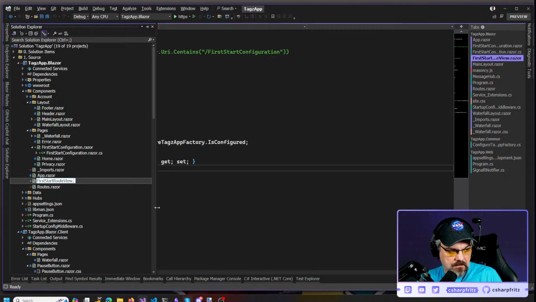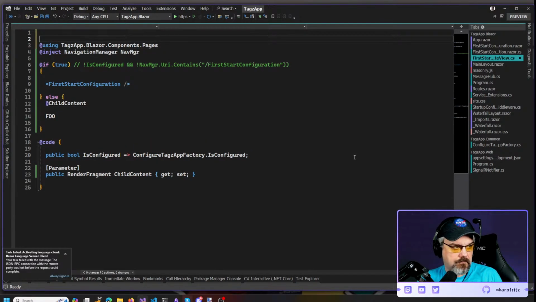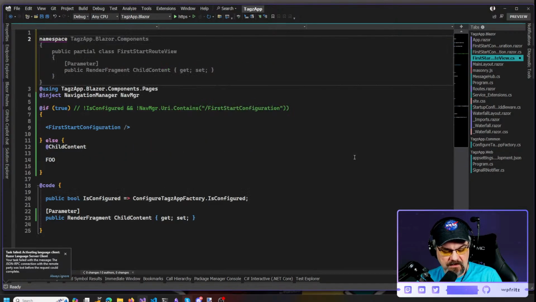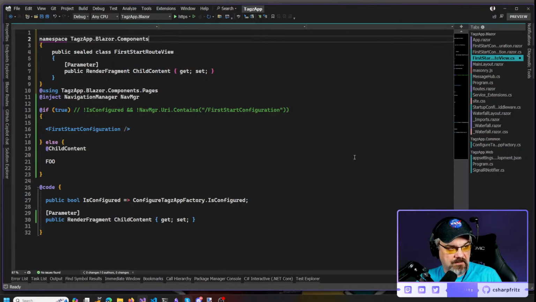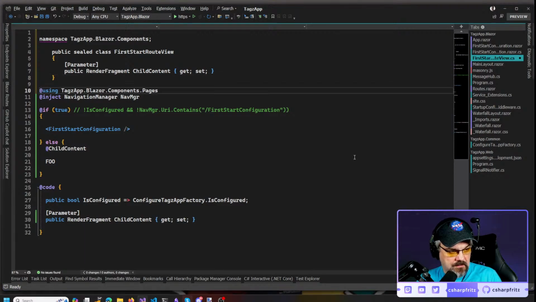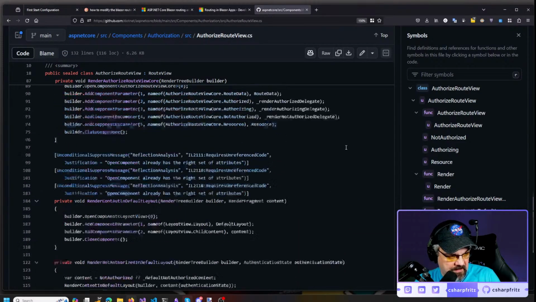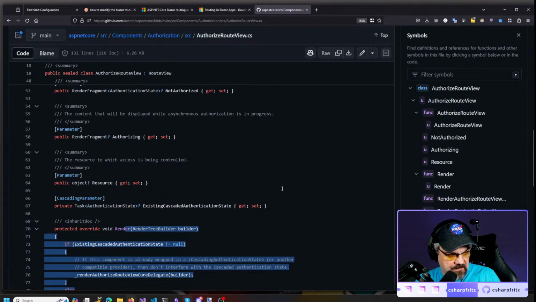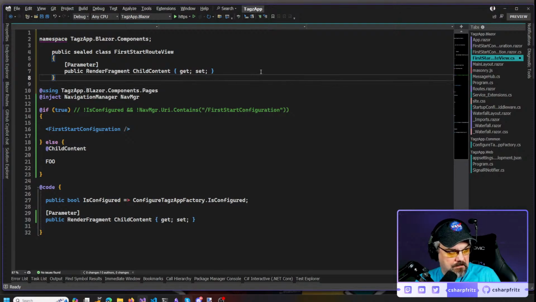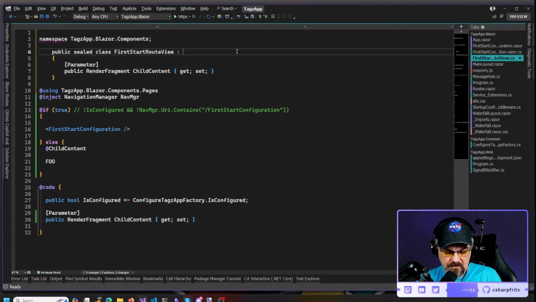I'm okay with that. Yeah, I know I'm going to break it. Break it! Something like that. And it's not a partial class. It wants it as a sealed class. And it should have as a parameter child content, right? Well, it has authorized, unauthorized. I'm okay with that. But this should inherit from route view.